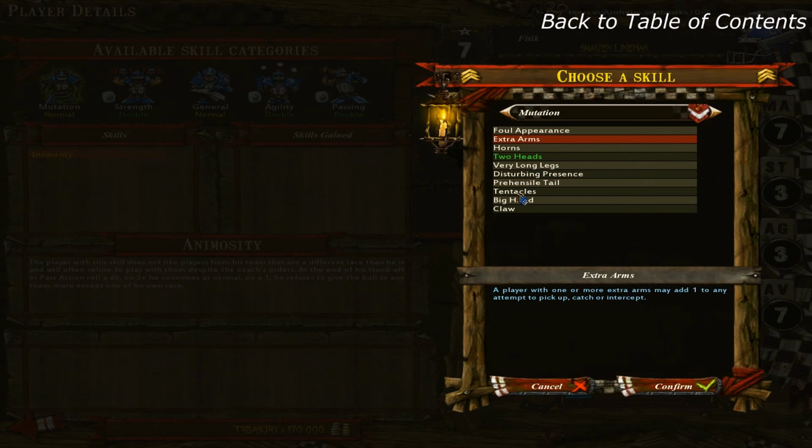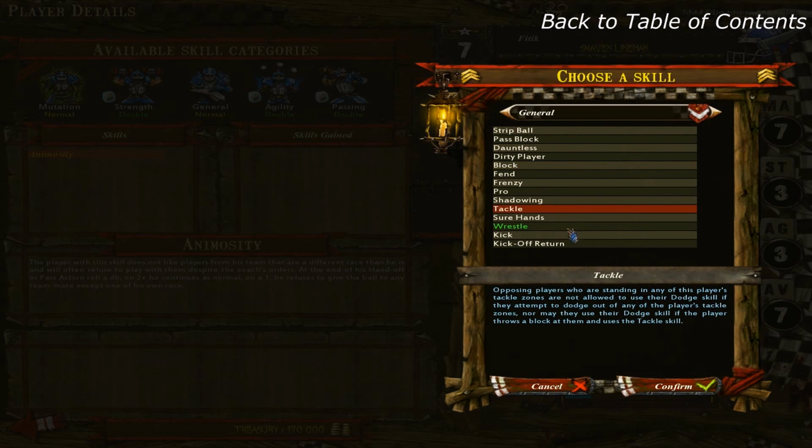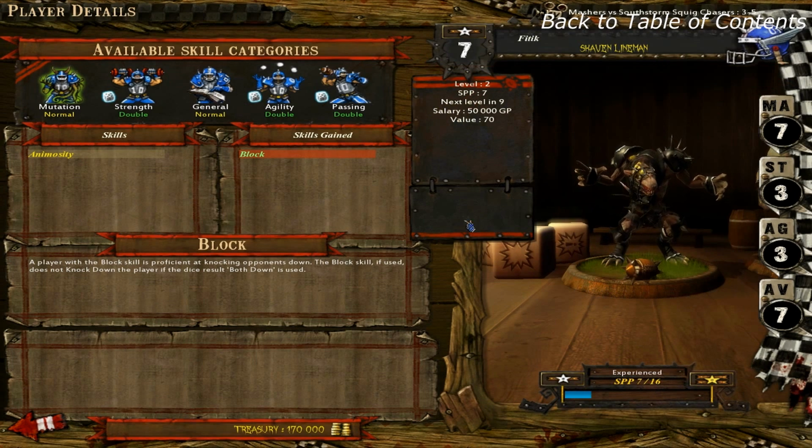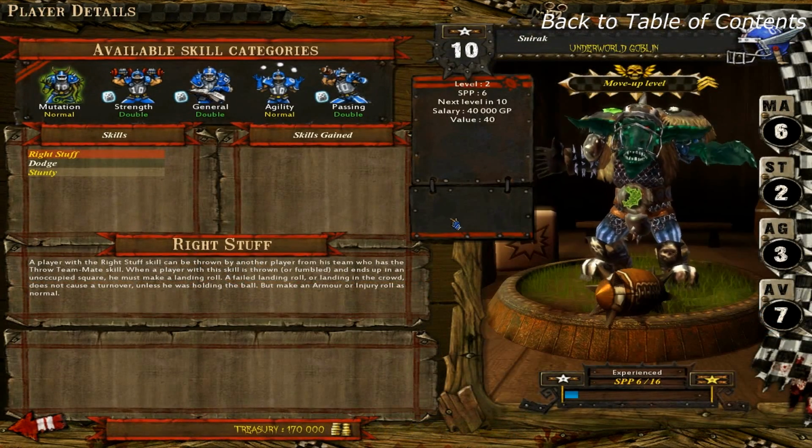So, you can go through and read all these abilities. There's a lot of skills, which is why I don't want to go over all of them. But the basic ones you really want are Block and Dodge. Those are really good skills. If you don't know what to get, I would get Block and Dodge. And I'm going to get Block for this guy. And there we go. Now we'll take a look at our other player that can level up, the Goblin.